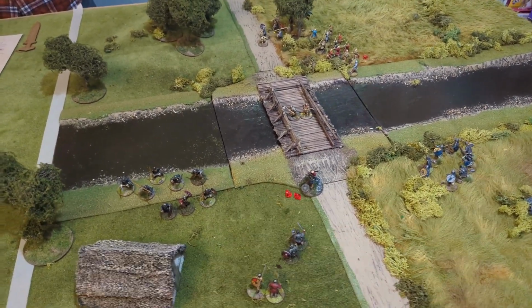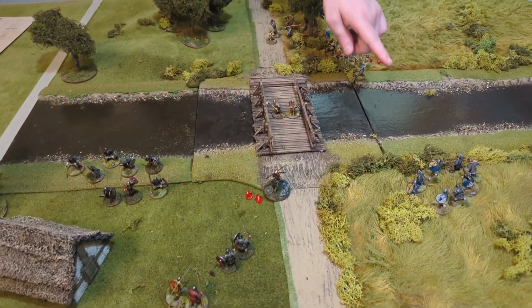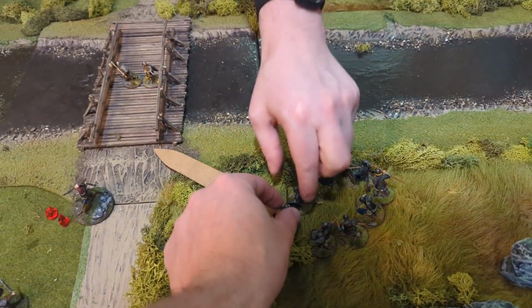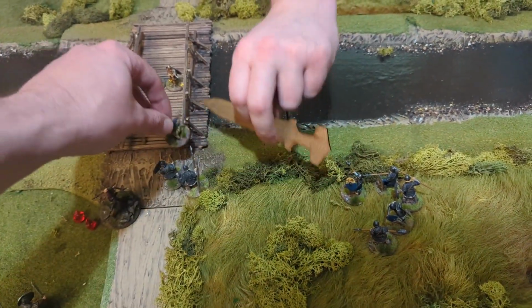So anyway, Robin, what you got left? Unit of warriors. Okay. And I'm just going to bring these guys over. I want to get someone in front, just in case. So they're just here. Okay, all right. I'll move the rest. That's fine. And that is me.